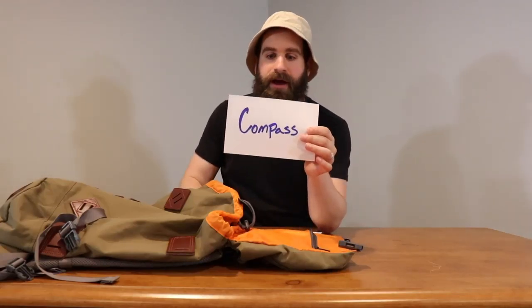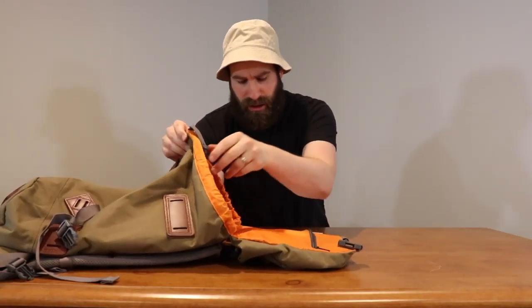How do you figure out how to get around on a map? Well, a compass, you idiots. Now, here's a cool thing. When I went out searching for my compass to put into my bag, I found a set where it was a compass and a protractor. So I just bought the pack that had both of them. So yeah, I think that's a great idea. So compass and a protractor.